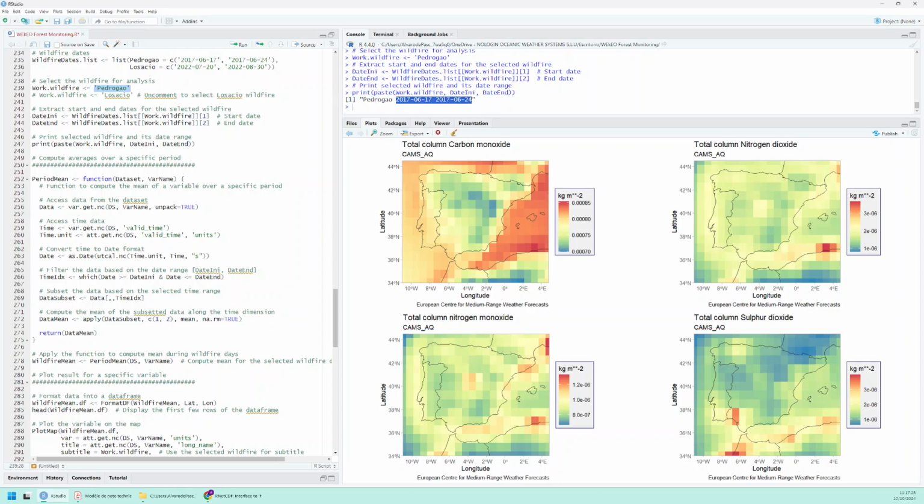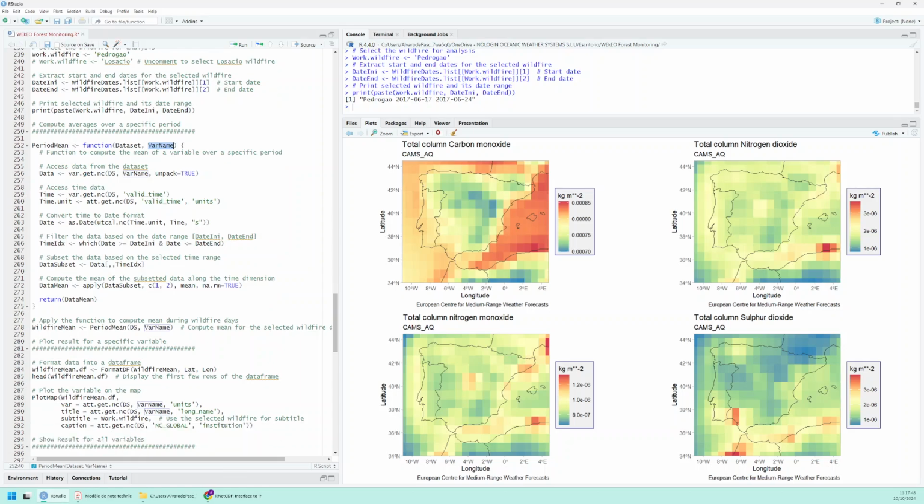To do that, we are going to define a new function that we have called period mean, and this function uses as parameters, as before, the name of the dataset and the variable name, but it also uses two global parameters that are date ini and date end.